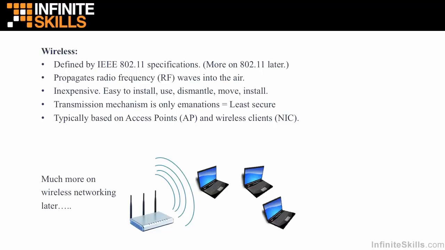Again, the primary hardware associated with the wireless network is the access point that typically gets an Ethernet cable attached to it back into the core network, but then it is the connection point for all the wireless clients within its cell. So the cell is the area of radio frequency propagation, physical space, and all the nodes that are associated to this access point. So that's the definition of the cell. We'll be looking at wireless networking a lot more in a later section in this series of lectures.